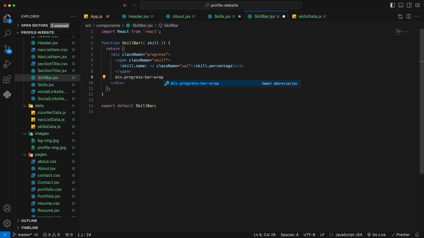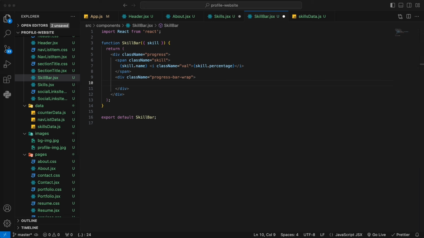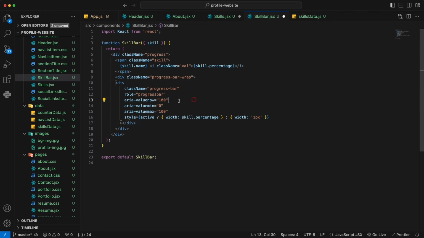Again, this is the Bootstrap building stuff. You don't have to worry so much about it, and you just use their building code, and you can have everything. And I already defined the progress bar setting for you. So here you will have the class name progress bar. The role works as a progress bar. And the key thing is the styling. So this line I want to explain.